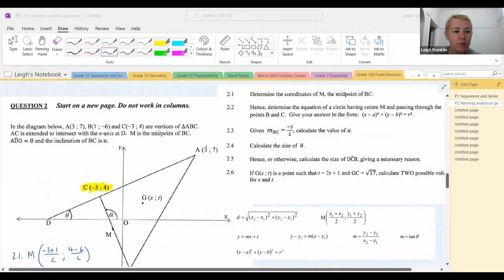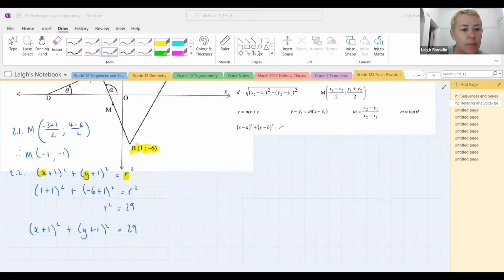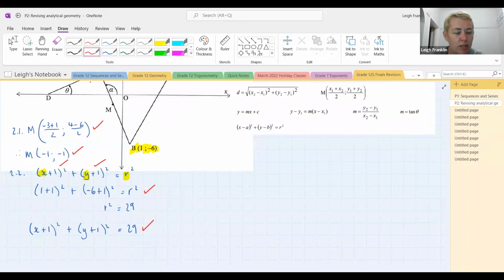Oh yes, we'll just talk about marks. So here, mark for subbing in, mark for the answer. Here I would say that there would have to be obviously a mark on the answer, a mark for subbing in one of the points, and then maybe the other mark, 1 mark for knowing that we had to do that over there.